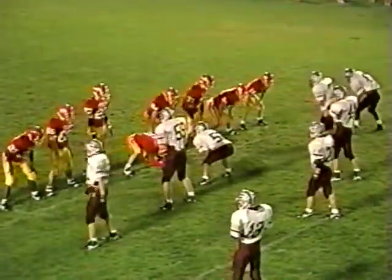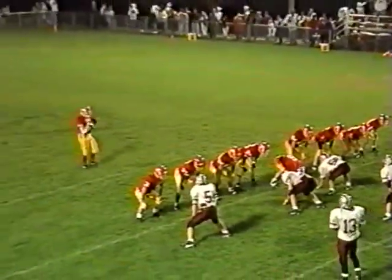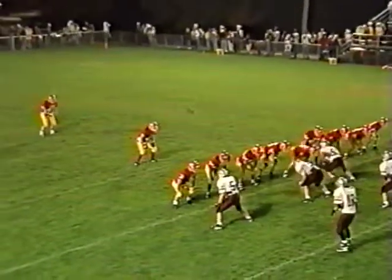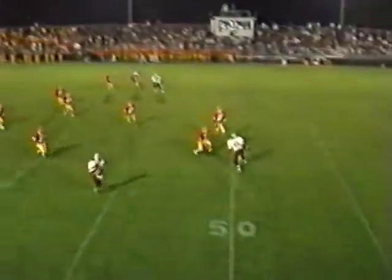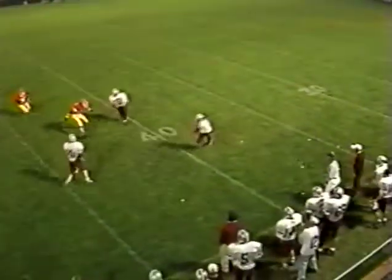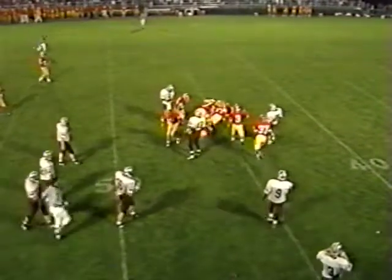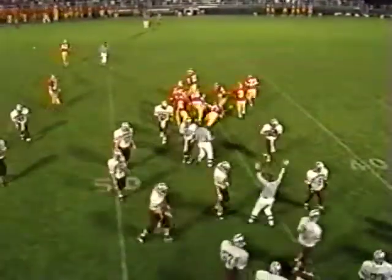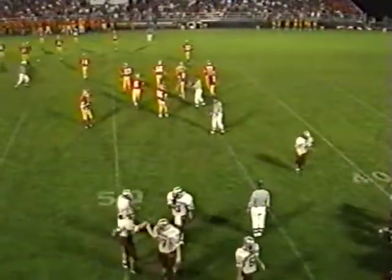Applegate back to do the kicking for the Trojans. Back deep is Lewis and Stevens for the Maroons. They're standing at about the 35. Applegate kicks one off to the side here. Lewis is going to get it at about the 38-yard line. Makes a nice cut. From the 38 to about the 45. Maroons will put it in play with a 1st and 10.